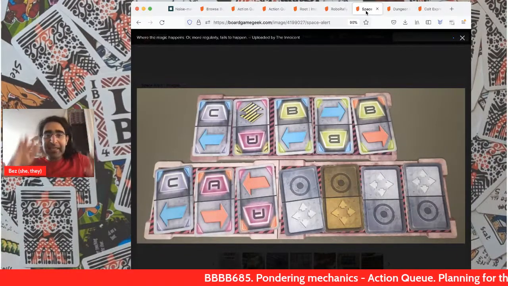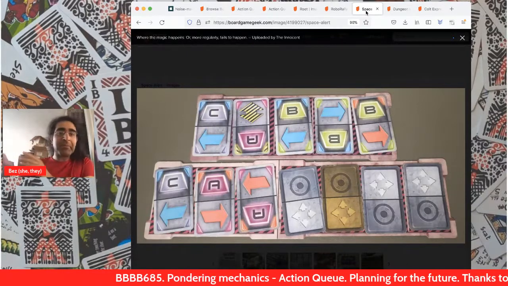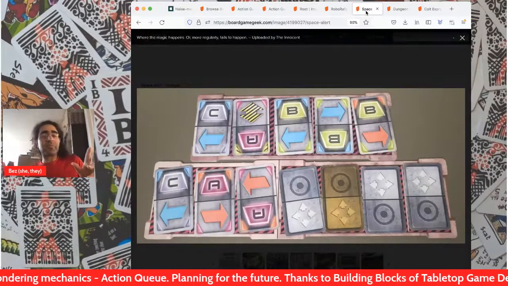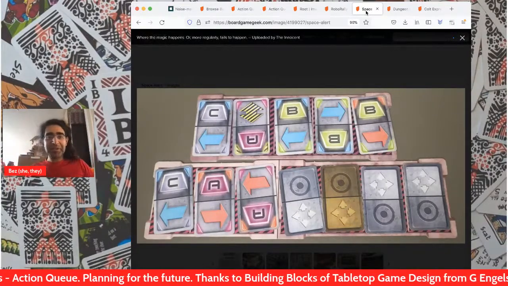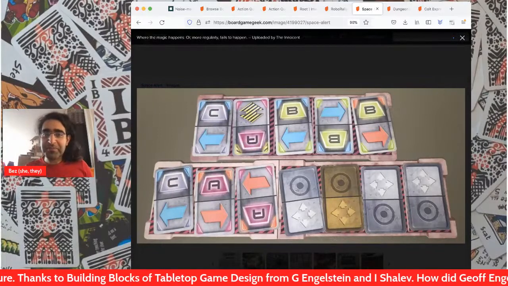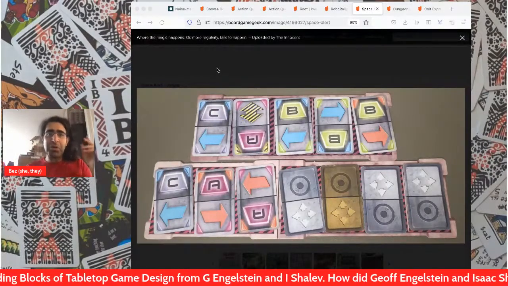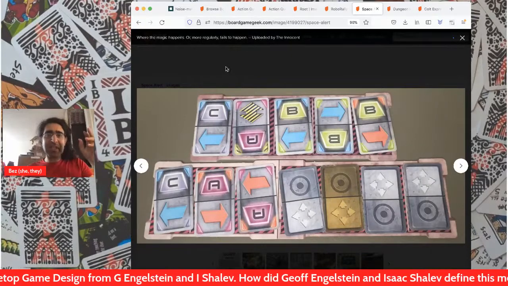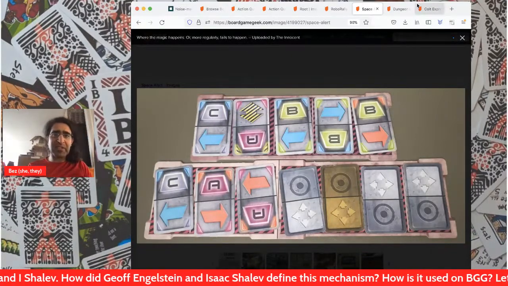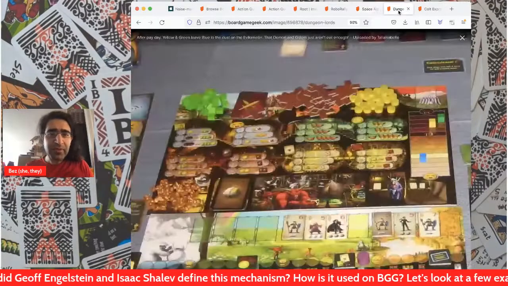And then again, after the real-time frantic planning, you've got the, okay, now let's reveal. Now let's see if we actually manage to overcome the obstacles. And so I think that, again, it seems like action queues go really well with this sense of real-time action.